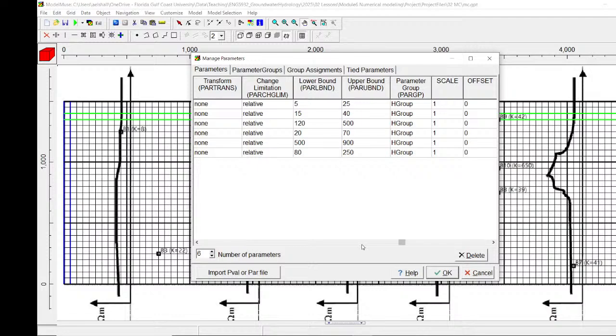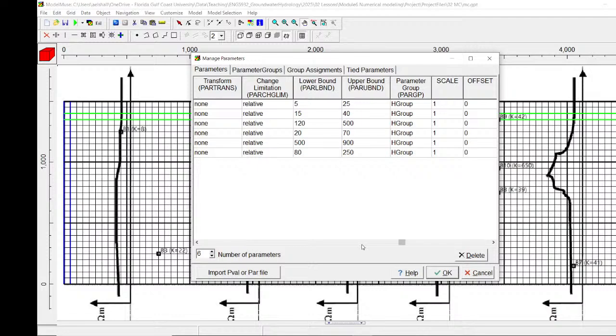So these are our basic concepts. You have to differentiate between the state variable, like your head observation, what you are trying to simulate, and your parameters, the model parameters. Here, what you are trying to simulate is the head, and you measure the head from the field, and you try to compare them and match them by fine tuning the parameters of your model, which in this case is the hydraulic conductivity. But the parameters of your model could be other things also.